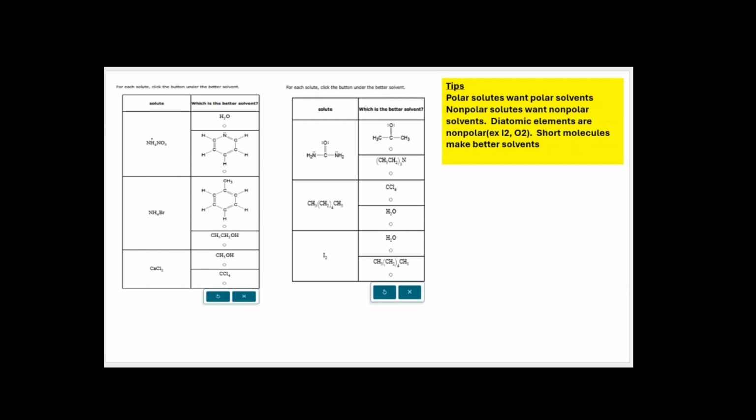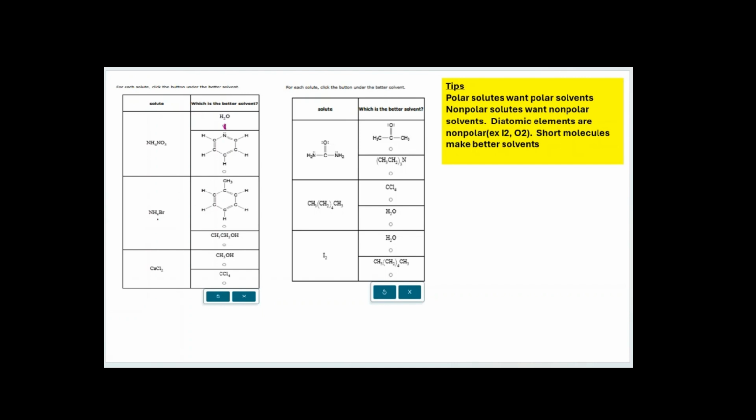We see that we have NH4 and NO3, and we want to identify which one is the better solvent. I see that both of them have an oxygen and nitrogen, which shows that they're both dipole-dipole. But what we want to pay attention to next is the size of the compound. The nitrogen, along with all these carbons and hydrogens attached, is going to be a larger force versus this oxygen with two hydrogens. So water is going to be more polar as you picture it.